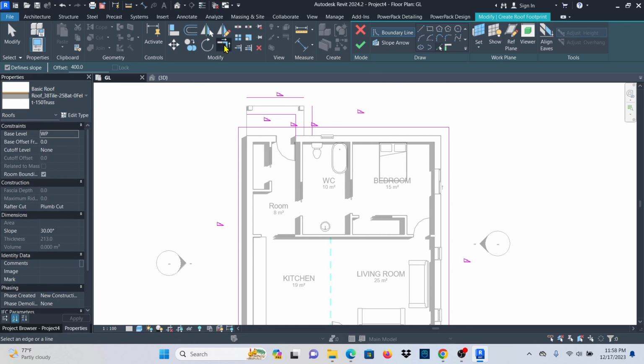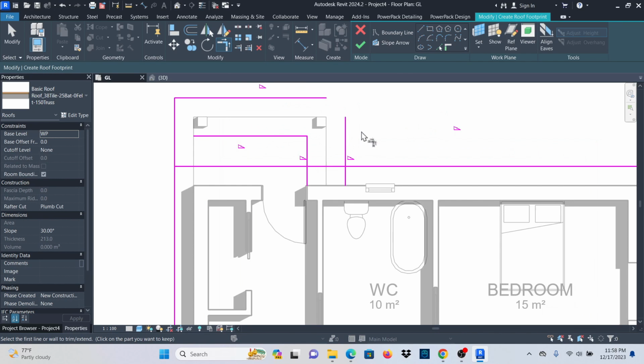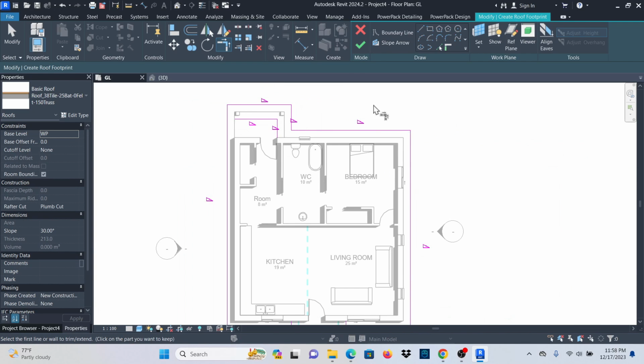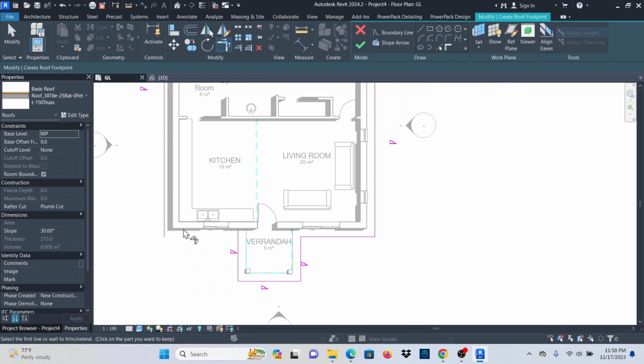Now you just need to use trim by clicking on trim. I'll click there, and that one we are going to remove what we don't want to see. I'm just trimming like that. So this one is easy to do, this one and that one. So this one has disappeared.